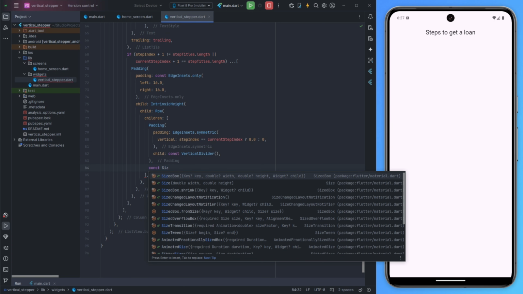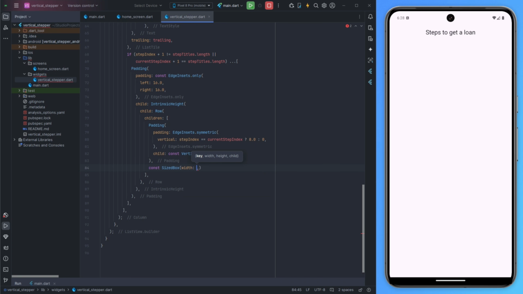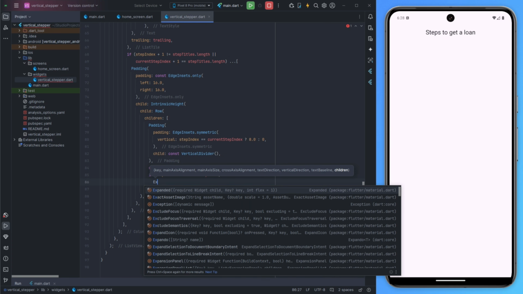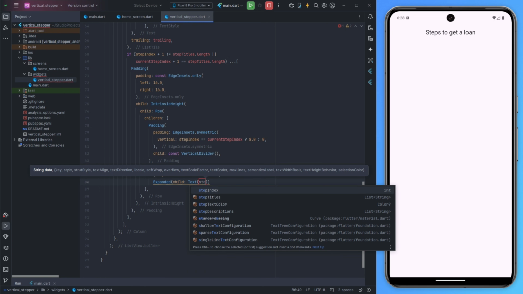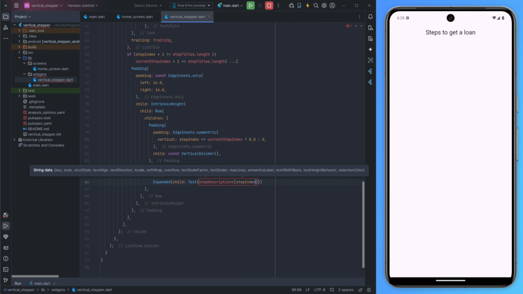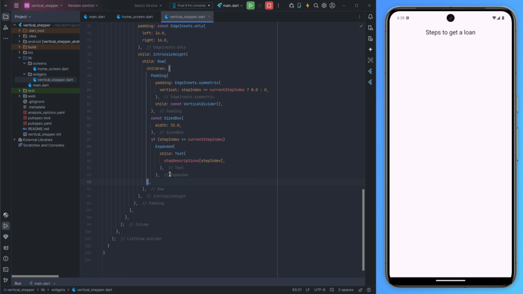A size box widget for spacing, and if step index equals current step index, expanded widget, and inside it a text widget that contains a step description, else another size box for spacing.